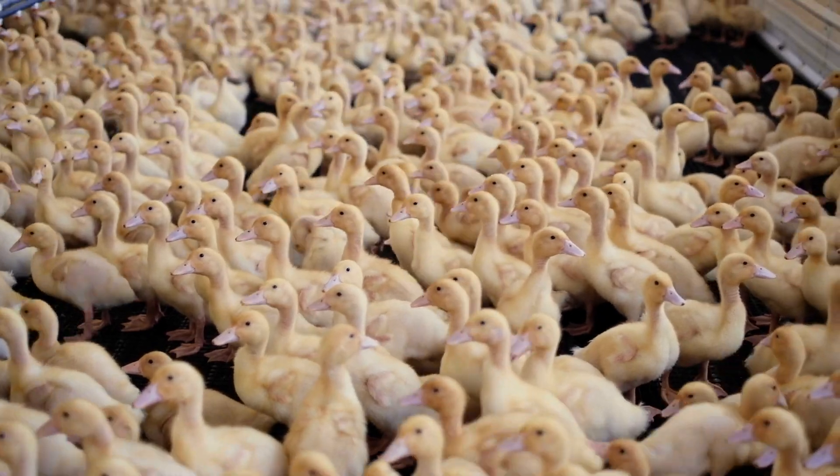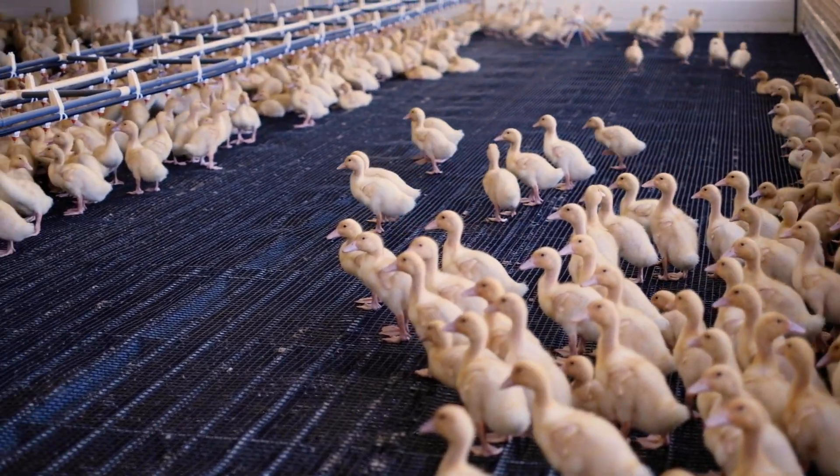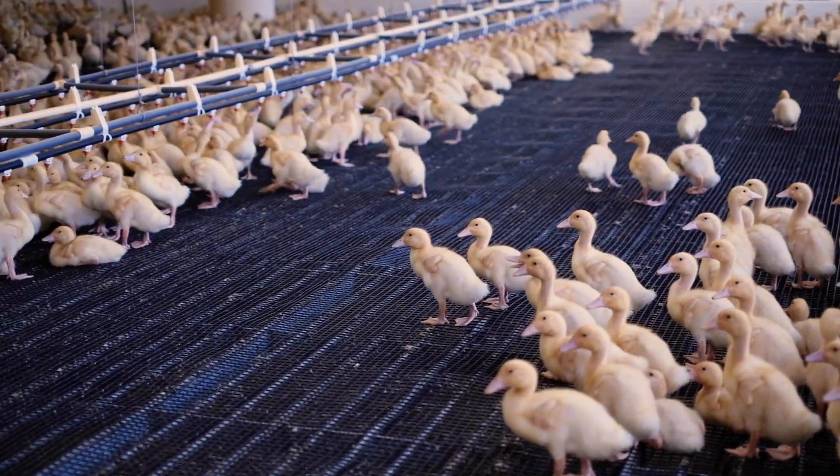The main thing to tell customers is that it's actually an art to raise ducks. It's not just a barn full of ducks where you sit back and hope they turn out — it's an art. You have to know what the ducks are telling you and what they need managing. There's real effort put into it. As producers here for Maple Leaf, we go out every day and strive to produce the best duck. It takes effort, and we hope that at the end of the day our consumers are satisfied and happy with the effort that we put into raising a good duck.